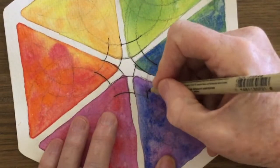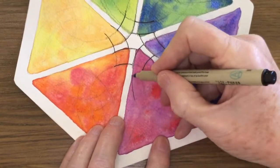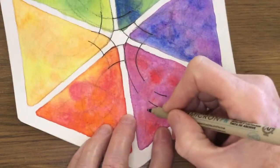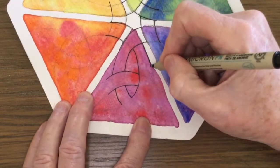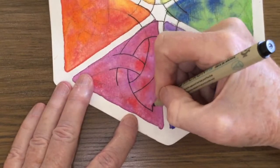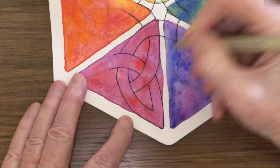So if I start now from one triangle, I've gone over, so when I hit that line, it's going to go under. Just the same as we did before. So that's gone under, so now it'll go over, and that continues all the way along, under and over.